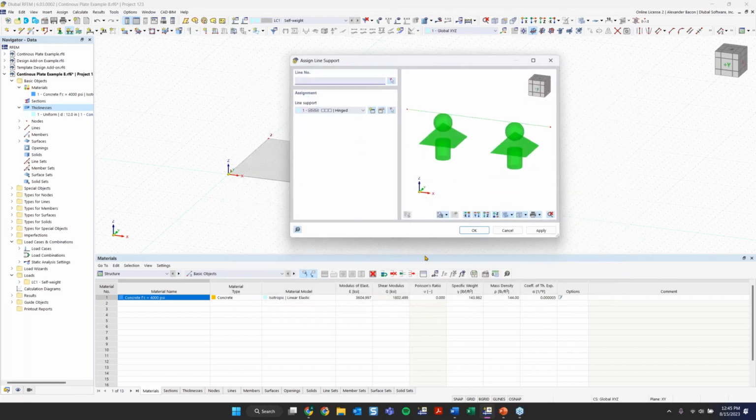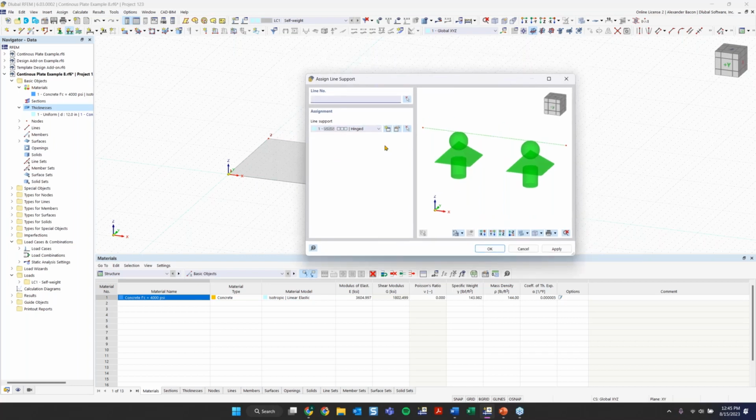So this is kind of what I talked about in the presentation with FEA, with the workflow. Right now, we're defining our boundary conditions. For our line supports, this line support dialog box will pop up, and it's asking us to choose a line number. We can do that graphically, but we can also choose our line support too. So we have two predefined support options. We have a hinge support, where the first 3 degrees of freedom, the translational directions, are fully fixed, and only the rotation of all 3 degrees of rotation are released. So that's the hinge. And then we have rigid, where everything is just fully fixed.